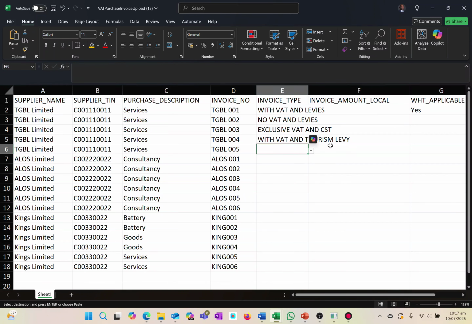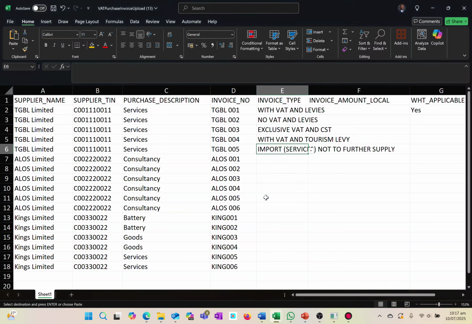So it means that this purchase is from the tourism industry, either a hotel or any other tourism business, and the figure we are entering is the total amount inclusive of tourism levy and VAT. So the system will tease out the VAT exclusive amount, the tourism levy, and then the VAT amount. So we don't want you to struggle so much to look at where is what; you just put in the figure and select the correct VAT invoice type, and the system does the rest for you.